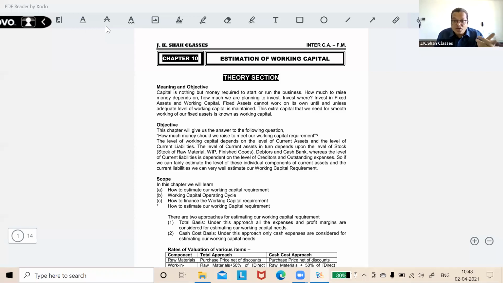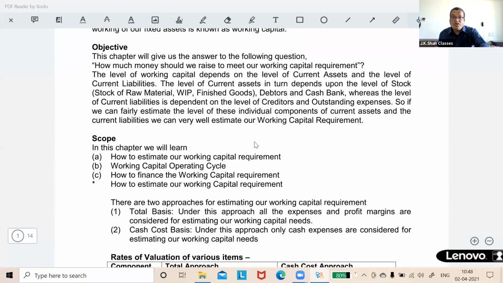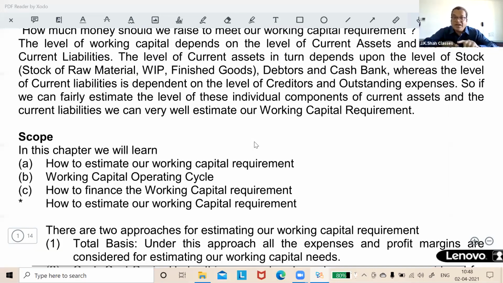The planning goes for a toss. So my intention is to convey to you that just estimation is not sufficient. What we need, guys, is that kind of money to finance it. That means once the process of estimation is done, you need to take certain further action.